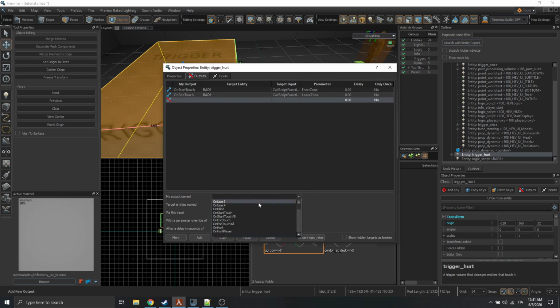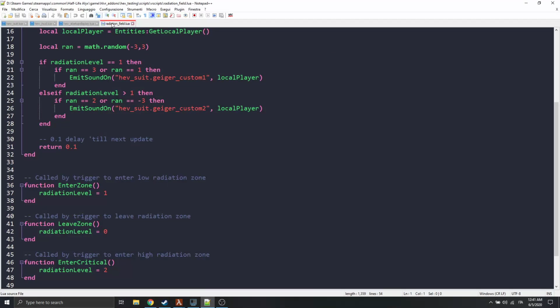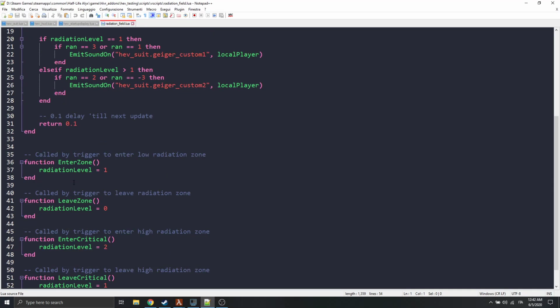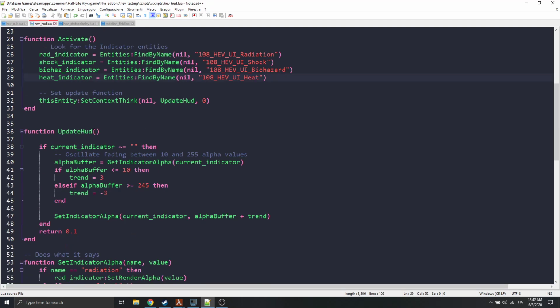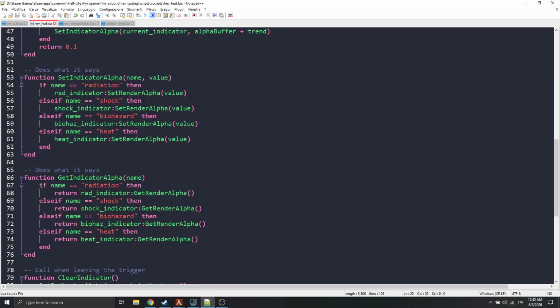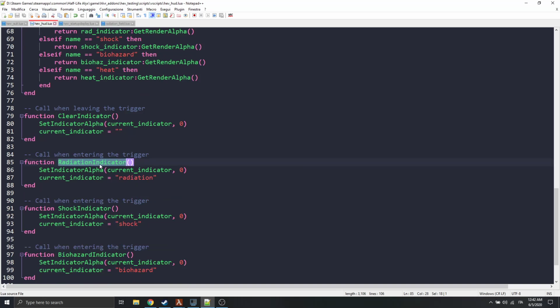Okay, also let's just mute this iPad. Okay, so sorry. And on HUD we want the HEV HUD to call script function. What, didn't I mute you? Oh no, I didn't. That's how you mute. Okay, so call script function, and we're gonna call HEV HUD radiation indicator.